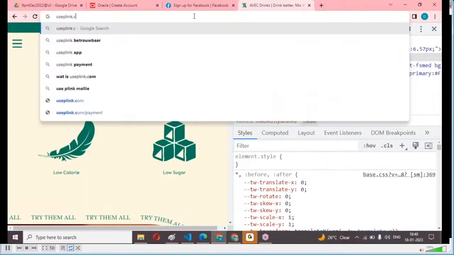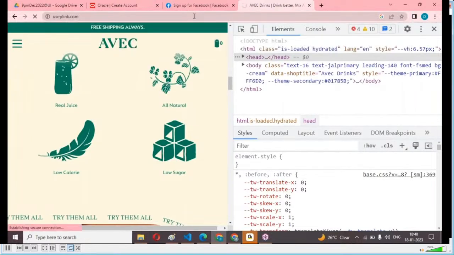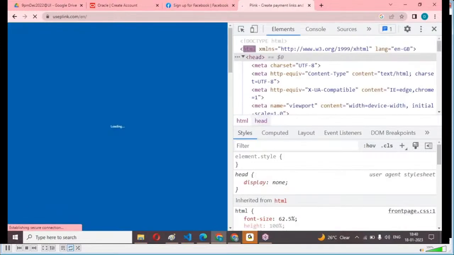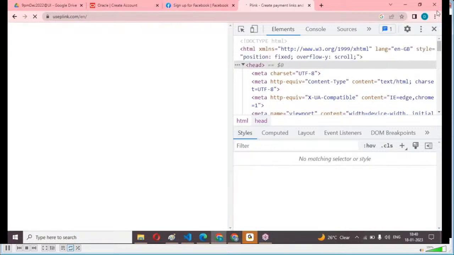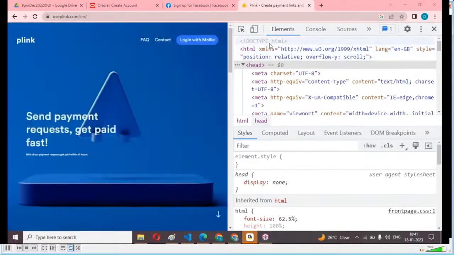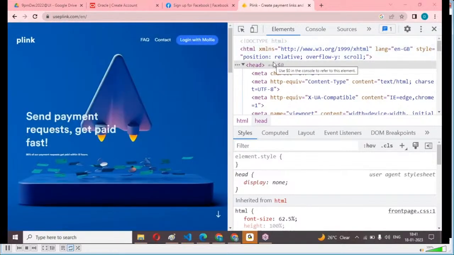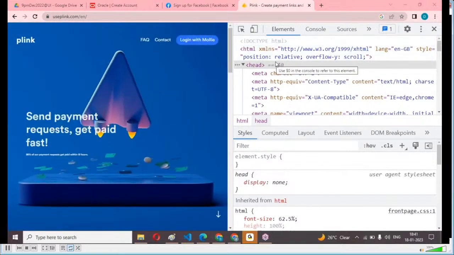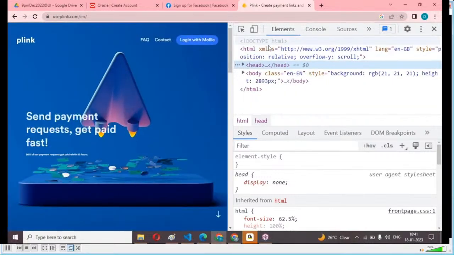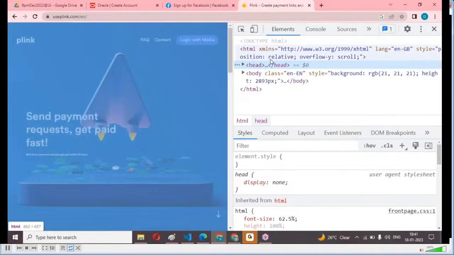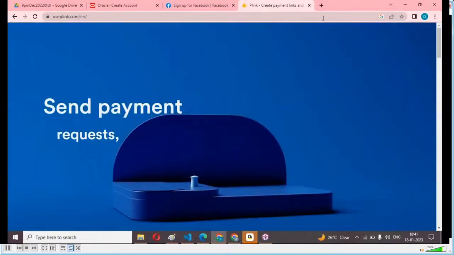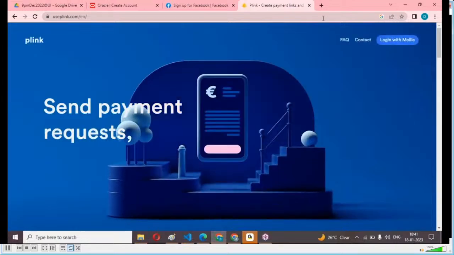useblink.com is one more site, and in that you can see something like create blink. You can see that this web page is also developed with doctype HTML, head and body. If you right click and inspect element, you can see the code: doctype HTML, head and body.